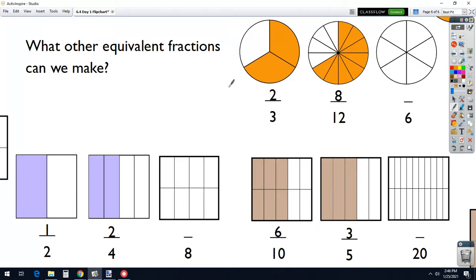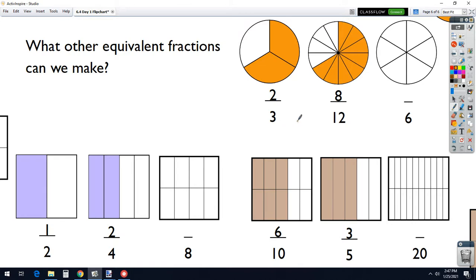And here's our last slide. What other equivalent fractions could we make? We could say, take that 2/3 of a pie and let's make it 12. So maybe say, well, now maybe my pieces are too skinny. I want some to meet sort of in the middle here. Well, we could actually make it 6. Now we could try to shade. We could say, well, I think about this much. Yeah, that looks about the same, but we're not always going to have models in front of us. We want to be able to do it without models also.